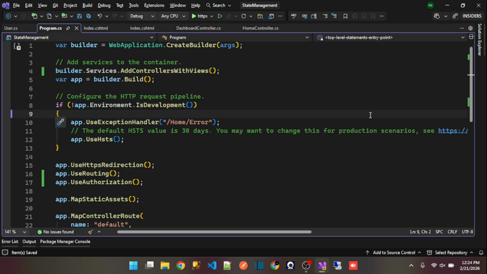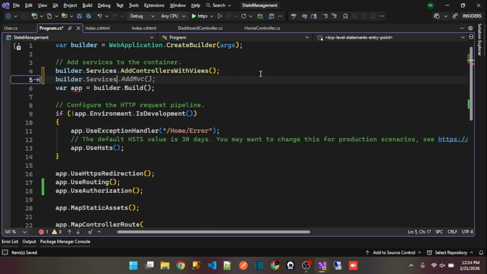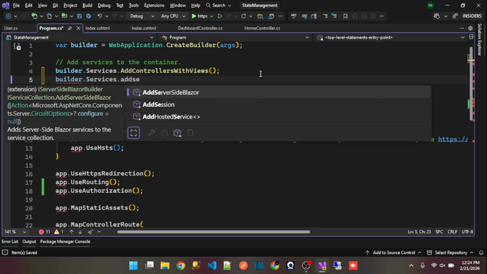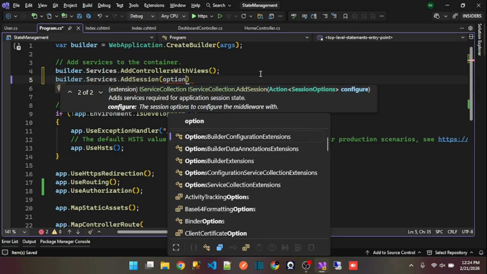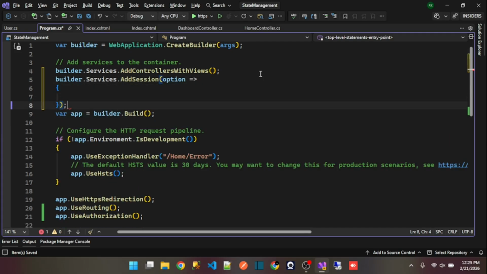In Program.cs we have to do a lot of things here. First we will add the session service. Basically you just have to add builder.Services.AddSession. We have added session here, and we will enable a lot of options, which we will see one by one.